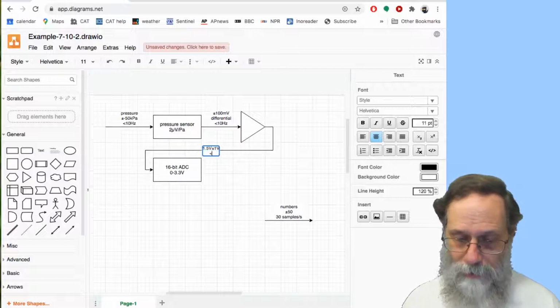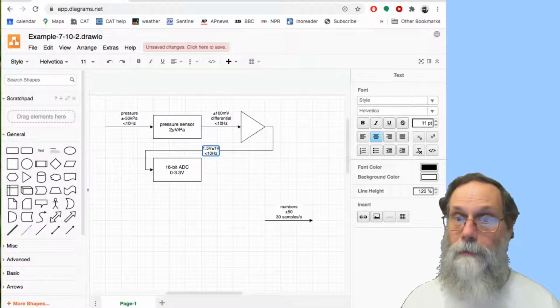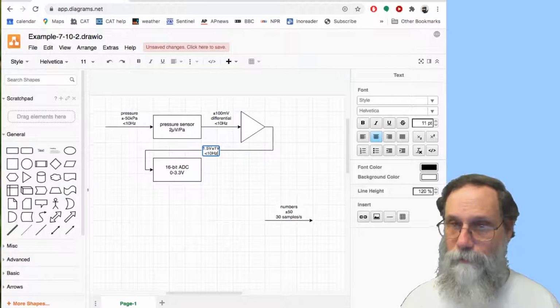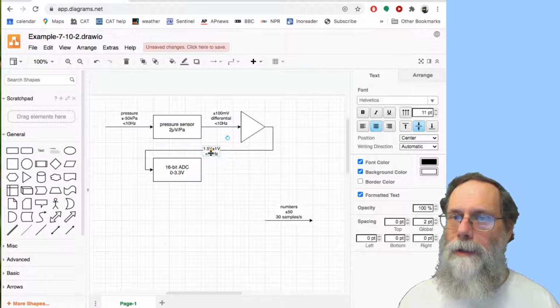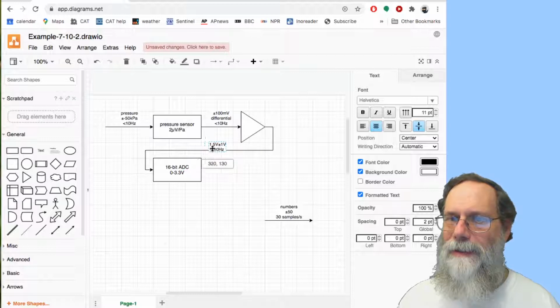And again, less than 10 hertz. And to move this block here, I have to move it manually this time. Let's put it over here where it's easier to see.